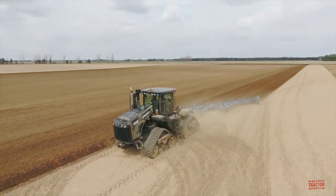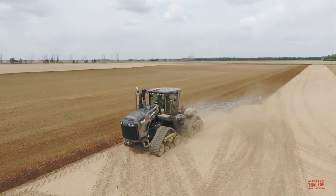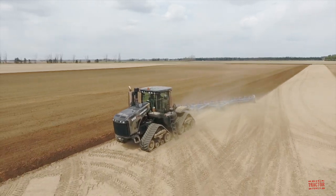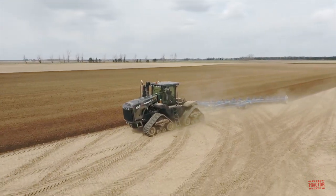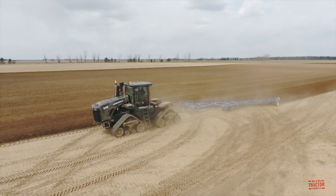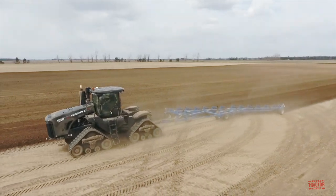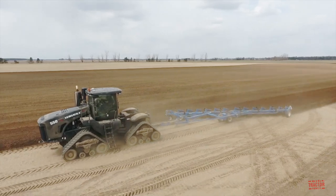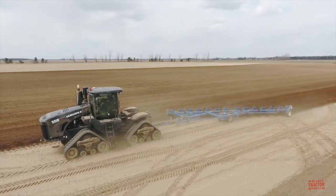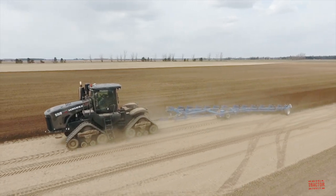This video comes to you from a Central Wisconsin field where a custom-painted Versatile 550 DeltaTrack tractor featuring stealth graphics is working on preparing a new seedbed. This big 550-horsepower tractor is pulling a 12-bottom Wilrich plow. In this video, we're going to take a look at the tractor's production history and specifications, but first, let's head out to the field so you can see and hear this big machinery at work.